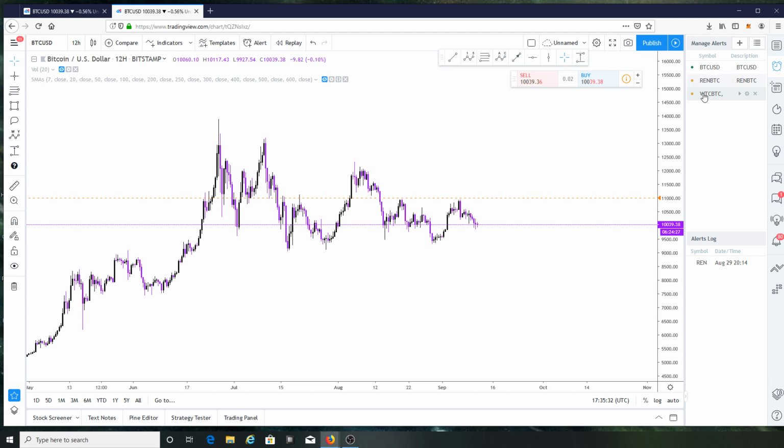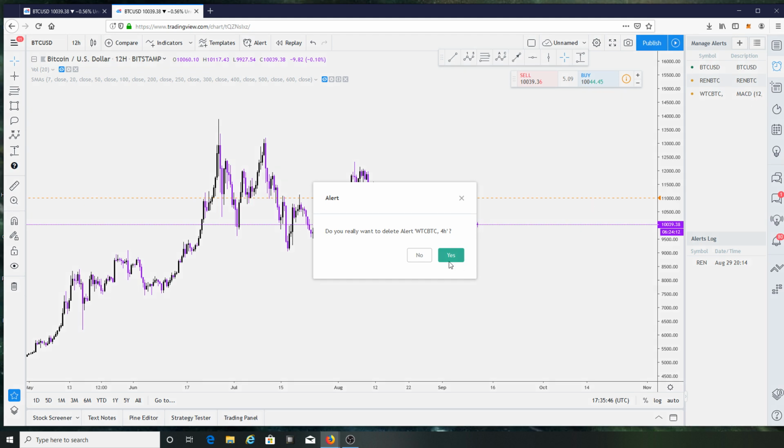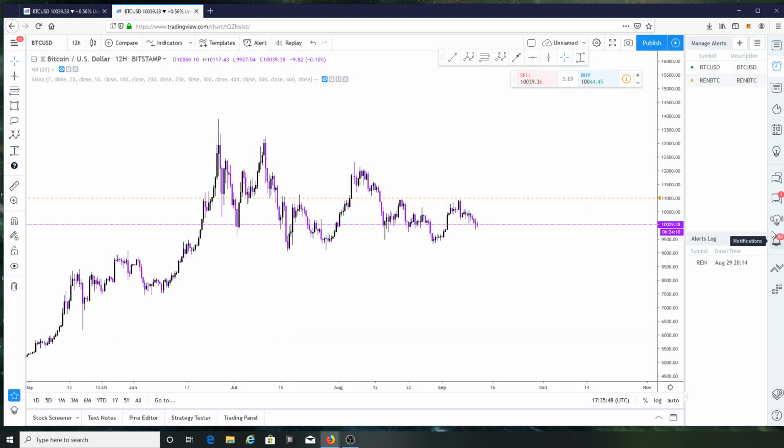So if I hover my mouse over this, this is WTC BTC, so this is a Walton Chain coin, and you can see that I have it set on the 4-hour time frame. So if I wanted to delete that alert, I just come over here to the X and I can delete. Okay, and here is a log.